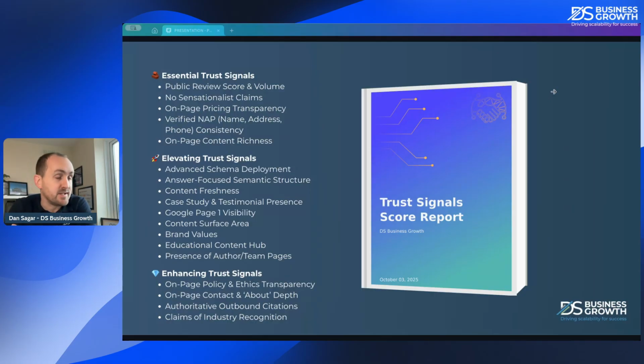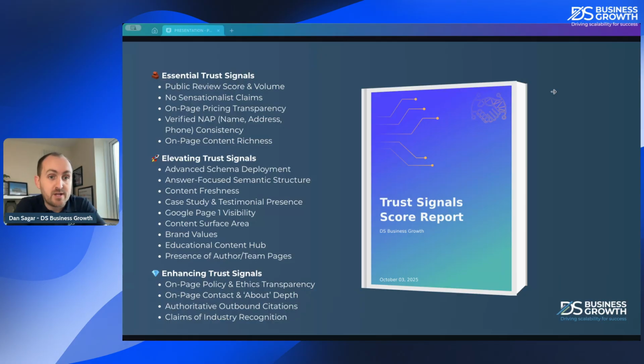And I believe there's 18 different points here on where it will rank you, and it looks at all the different search engines as to how they rank you and how you will be found. So some of it is a bit hidden and behind the scenes, things like advanced schema deployment, all those kind of things, page one visibility on Google, but it also checks what's actually on your website. Have you got your brand values there?